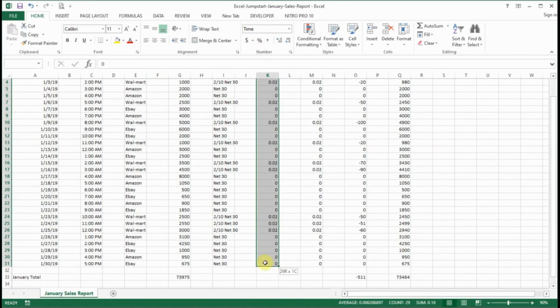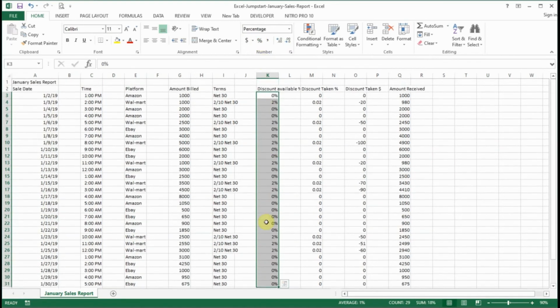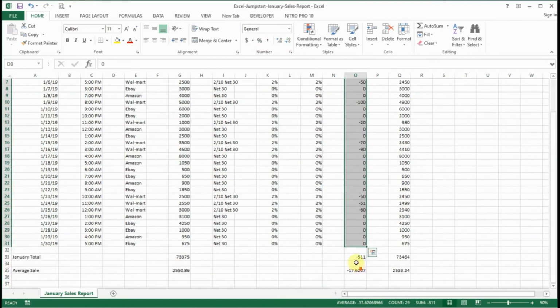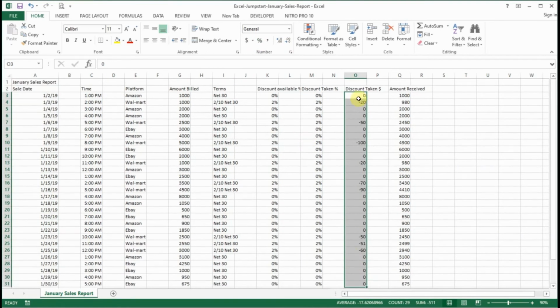This discount is a percentage, so I'm going to click on percent, and it changes that to a percent. Go ahead and do this one. Click on percent, and discounts taken. This one is going to be a different number, so I'm going to click on this little comma.